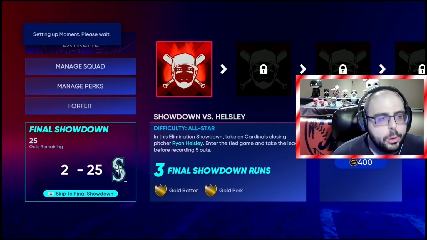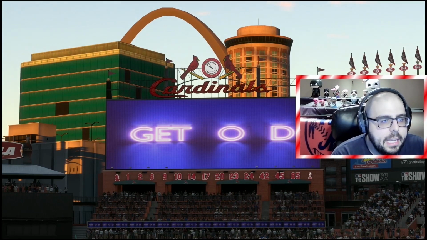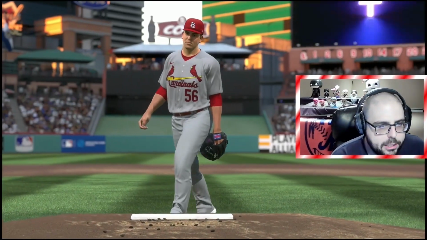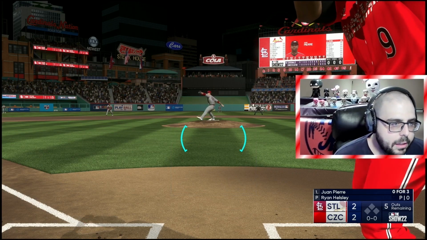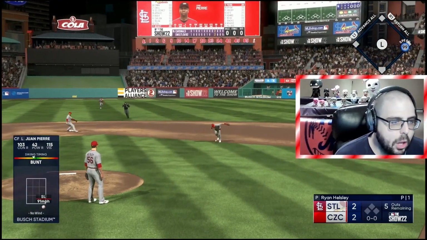The other thing you can do if you struggle with outlier, go into offline practice and see this guy on All-Star and Hall of Fame difficulty to get used to his pitch speeds so that you're adjusted for the showdown. So Juan Pierre, again, you gotta remember to bunt at strikes, flick the right stick to the right. You want to bunt the ball at second base just like that. That is a perfect start, flawless start.